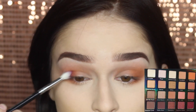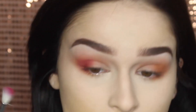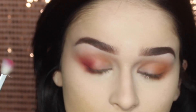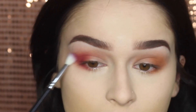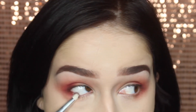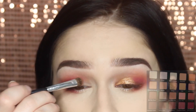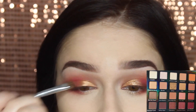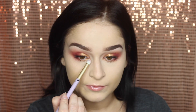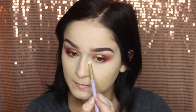Taking 'Wine and Dine', I apply that to basically the same area, condensing it a little bit to the very inner portion of the outer corner. Then with a dark brown shade I apply it like liner to the outer corner. For the lid shade I use 'Toffee' — it's a really pretty gold color — and I apply that to the lower lash line as well. Then I take a bright highlight shade for the inner corners of my eyes.